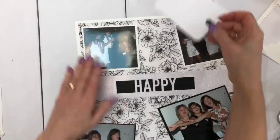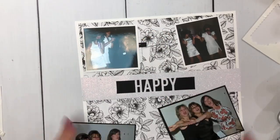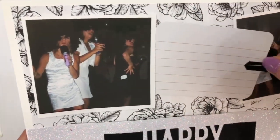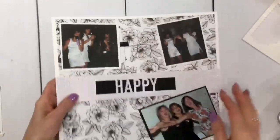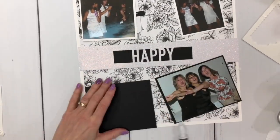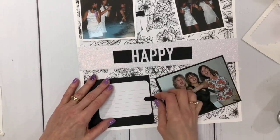Okay, this is the one with the staple. Okay, and there I have a place for my journaling. I'm going to bring that up so you can see it, and there'll be a still shot on my blog, Stampersdelight.com. There's my piece, my journaling. Okay, now this one we're going to do the same thing. This one's a little larger, so I don't have to be quite as careful, but I still want to make sure that it's not going to get lost.